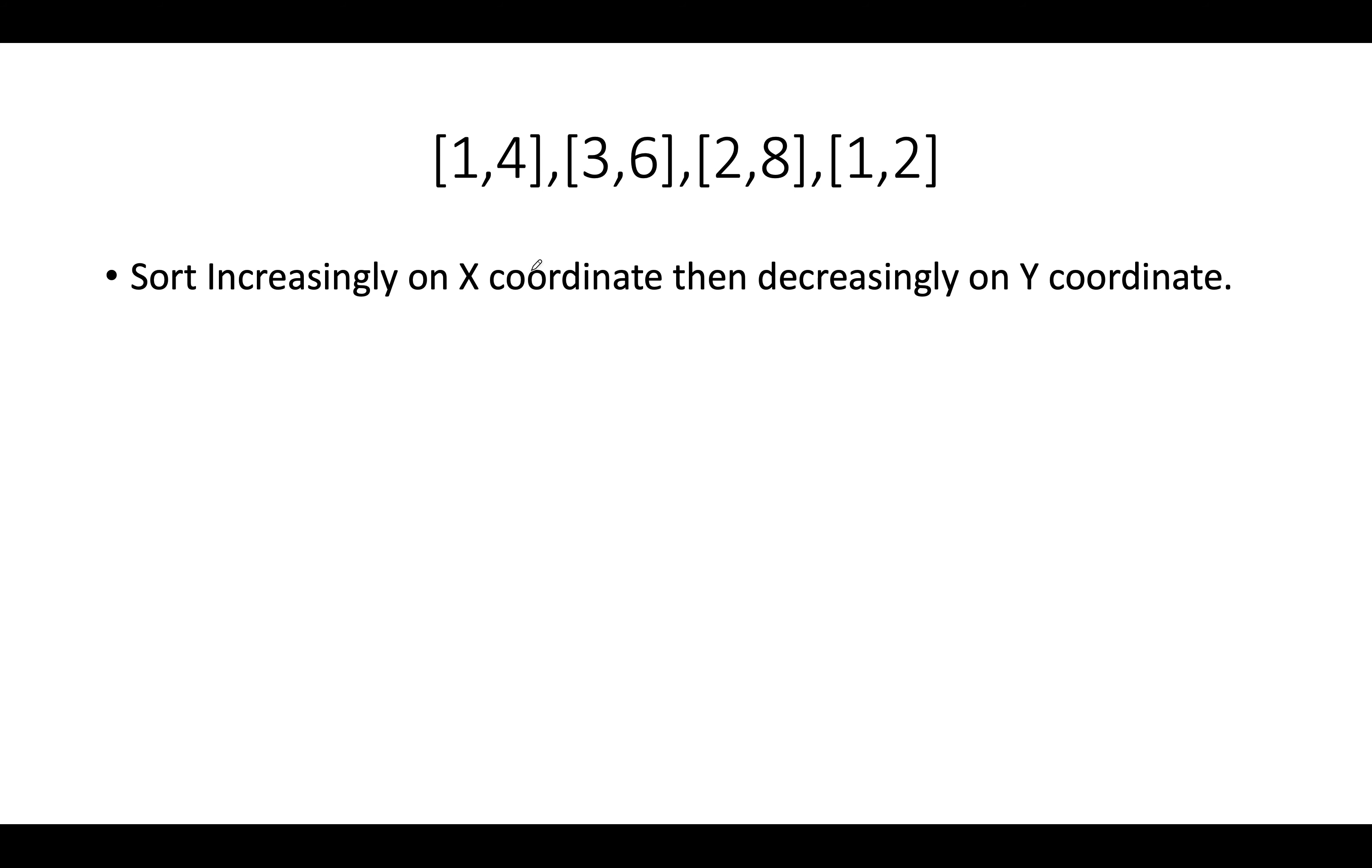Now let's get to the point. Let's consider a slightly different example to what was specified in the question. I have added a new entry [1,2] to the example that was specified in the question. The total number of elements that we have is [1,4], [3,6], [2,8], and [1,2]. What I'm going to do is follow the greedy approach. I'll sort these intervals first on the basis of x coordinate in the increasing order and then decreasingly on the basis of y coordinate whenever there is a clash between x coordinates. So assuming that I have done it, let's see the updated intervals array.